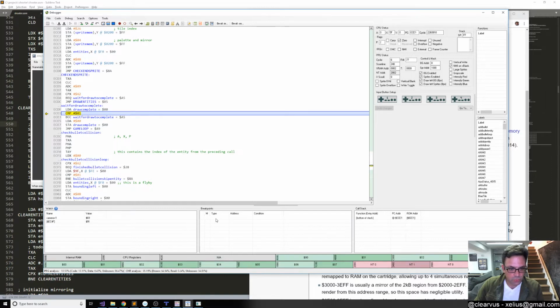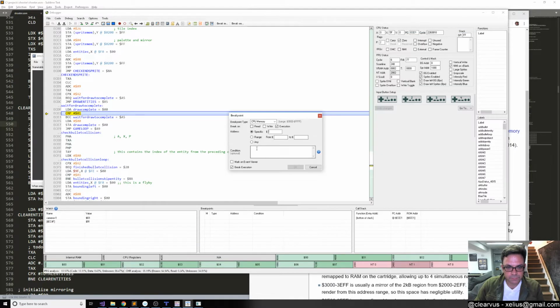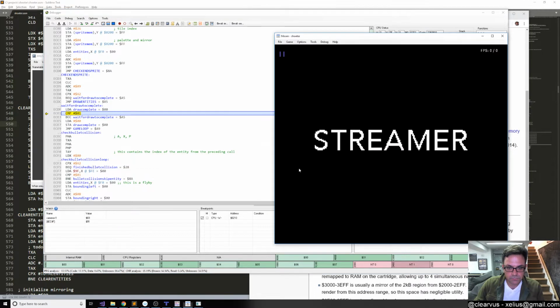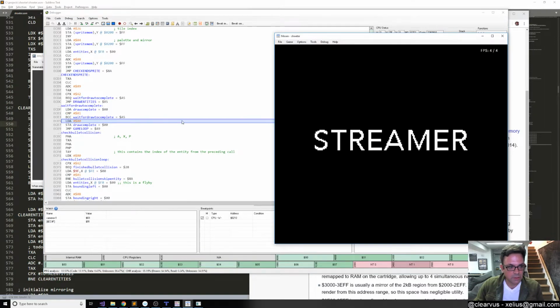Breakpoint. Add CPU memory. What location is that? That is at 210. And I want it to be on write. But actually, maybe not on write, because I think I want it to be on write of a value that's not 0. We'll see here.